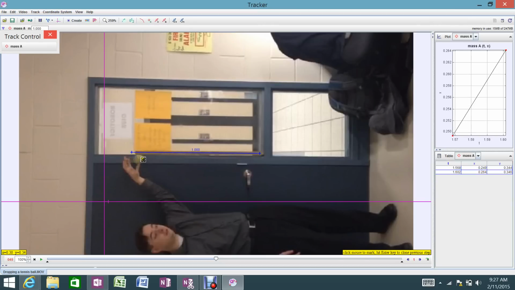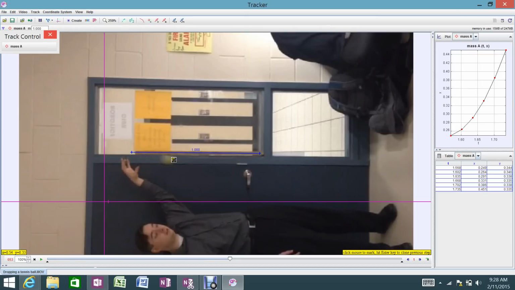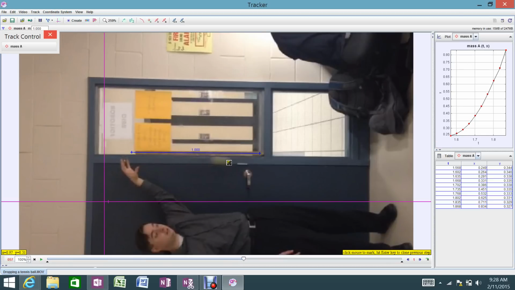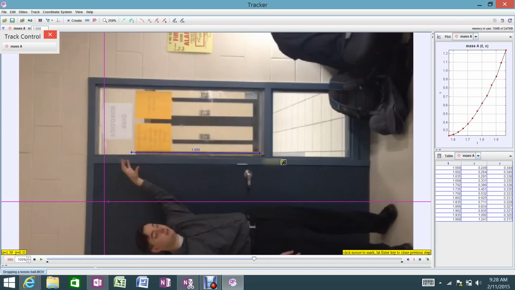Now you're going to notice as you're doing this a couple things. First of all, the frame of the video advances each time you click. And you're noticing that we don't have a high quality camera here. We're just using a phone camera to take this video. And so the tennis ball is getting a little bit blurry. So it's getting harder and harder to be really consistent with where on that tennis ball we're considering the leading edge. But you just do your best there. That's a nice source of error if you have to discuss error in this lab at some point.